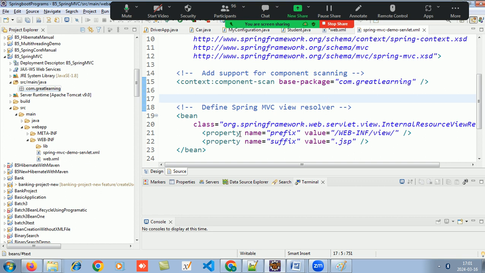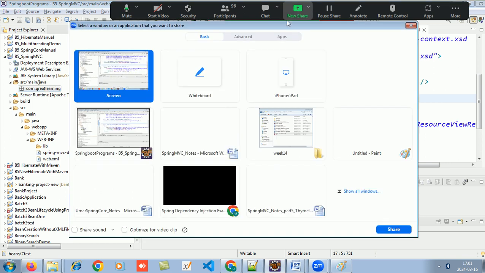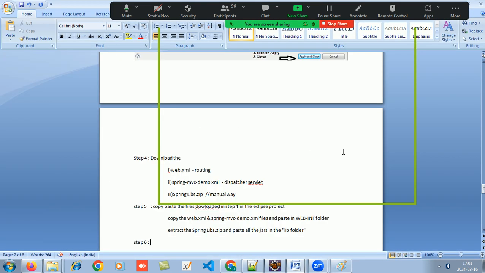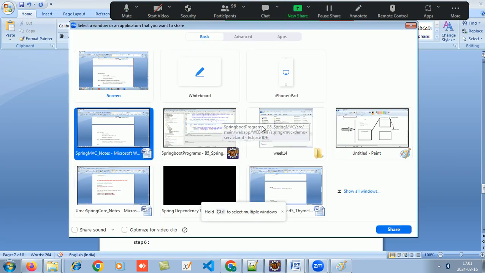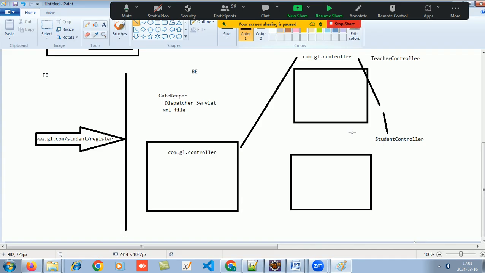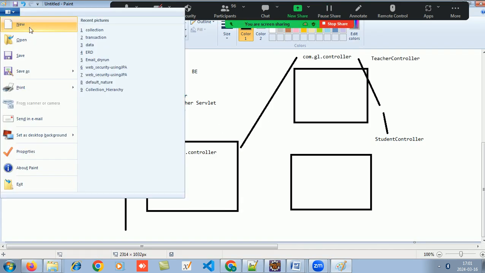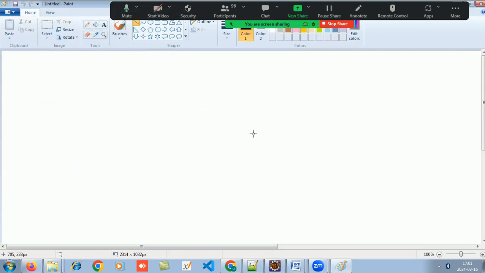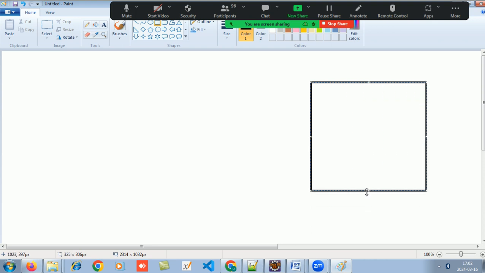Okay, and what is this view resolver? View resolver is a set of suffix and prefix. What this view resolver does is, now my backend, okay, and this is my front end.